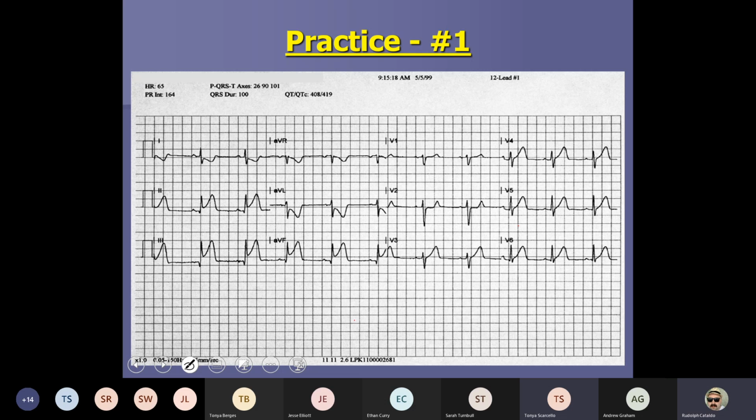Somebody doesn't have to have ST elevation to be having a heart attack. They can have what's called an NSTEMI, or a non-STEMI, where their 12 lead looks completely fine. There's nothing wrong with it at all. But yet this patient is still pale, still diaphoretic, tachycardic, complaining of 10 out of 10 chest pain, and they're still having a heart attack. Although a lot more rare than what you see here, it can happen.